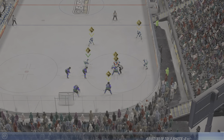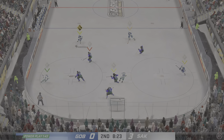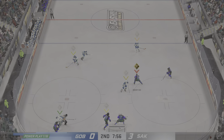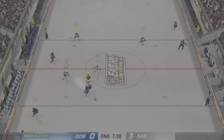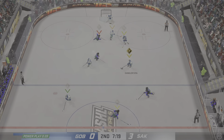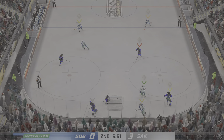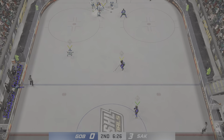Our first look tonight at their power play unit. Sneaks in and grabs possession. Slides it back to the blue line. Legends never dies got possession while undermanned. Taken along the wall by Cap. From the defensive zone, they move the puck around. Legends never dies — he's got to be happy with the way this game has played out so far. They want to run this into the second intermission the same way. Ten seconds on the clock, ready to go — power play unit comes up empty on that one.